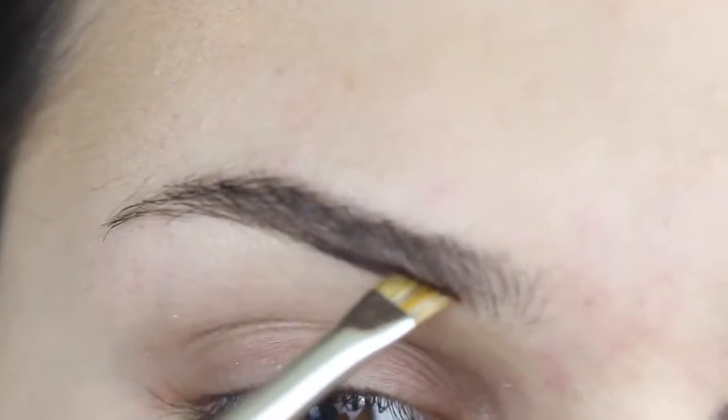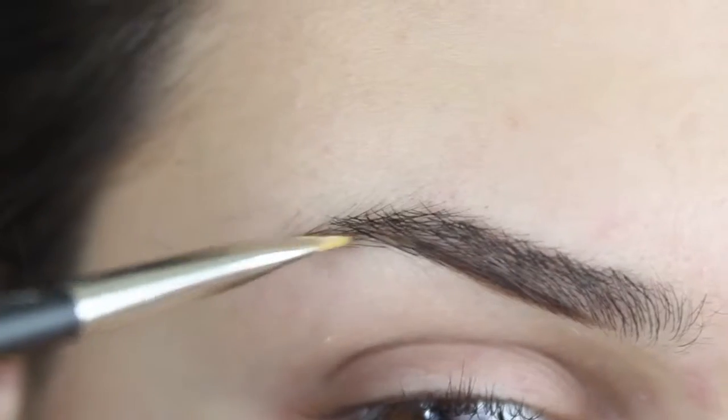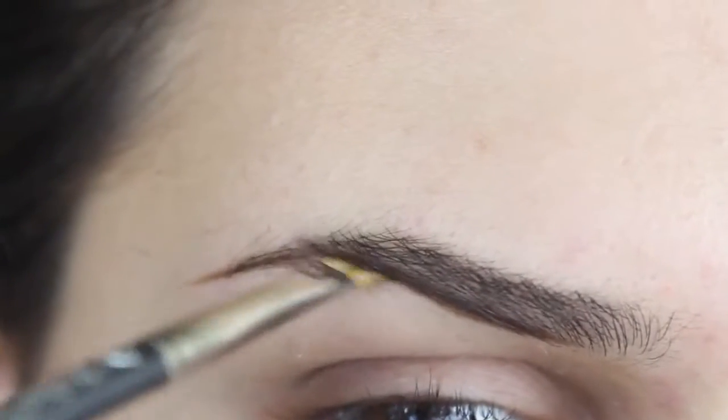Something I do want to mention is working with this product, you need the right brush to do it with. You really want a thin brush. With this product, things can get messy really quick, so you want a thin brush to be precise with, and you also don't want to load up too much product on that brush.